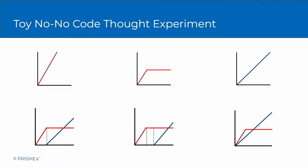The no-code system is promising the ideal on the left there, where in the red line, it's going to go up really quickly and you're going to hit all the functionality and you're going to be amazing. The reality is you hit a barrier, a functional barrier at some point. And that barrier may come in many, many forms. It may come in scalability. It may come in the size of data you can use. It may come in information security. You've got to have a more secure system than they do. It might come in compliance and regulation. So if you've got a financial app or a healthcare app, it may not be able to support the legal requirements you have around that.